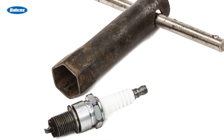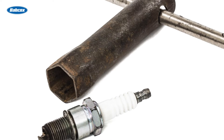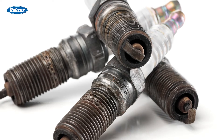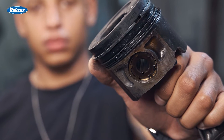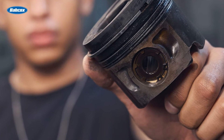Another common condition is oil fouling, which leaves plugs with a shiny black coating and a distinct smell. When unsure if fouling is caused by carbon or oil, a quick smell test of the spark plug can provide a clue — if it smells like engine oil, then oil fouling is likely. Engine oil can seep from various sources such as piston rings, valve stem seals, or the positive crankcase ventilation, or PCV, system.